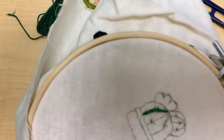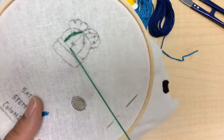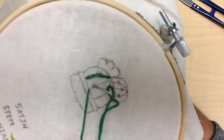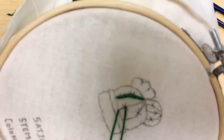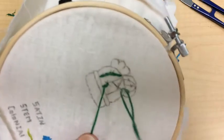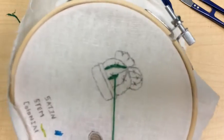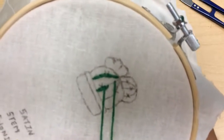But to start with, we're going to do a stem stitch, if you remember from earlier in the video. So I go up with my needle, come through, and we're going to make a loop. Through, and then back up, almost near to the entry point with the first one, and then pull up. Go back down, and you can play with how far away you go through or how close you come back up, just for different types of stem stitches. Down, and then back up.